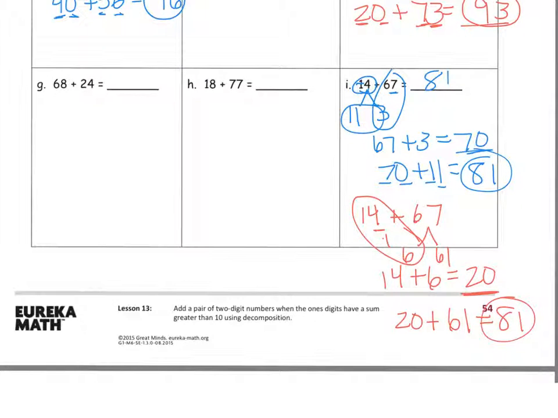So it's still the same thing whether I take to get the 14 up to the next 10 or the 67 to the next 10. I always tend to go to the one that's closest to the next 10 with the 7, just because it seems a little easier for me, but it's telling you to solve and show your work, so you can use whatever work you want.